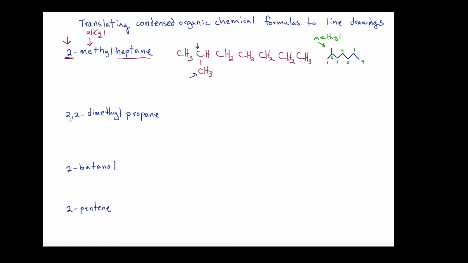Now this next one is 2,2-dimethylpropane. So propane is my parent chain. Again, what I'm going to do is lay down my 3 carbons, which are my backbone. We have 2 methyl groups. That's what the di means. And we know that both of the methyl groups are on the 2nd carbon into the chain. So let's add those. I'll put 1 below and 1 above. And then this terminal carbon here is going to be CH3.